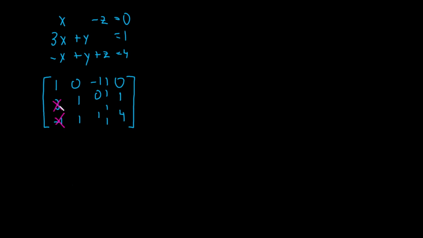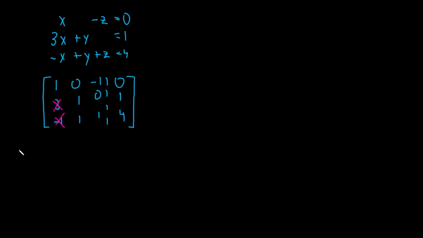To eliminate this term, it's very similar to when we eliminated any non-zero terms before the leading one. We look at the term, we go up the column, we try to find the leading one. So this is the leading one right here. So we need to use this leading one to eliminate 3. How to use a 1 to eliminate 3? Well, 3 minus 1 times 3 is 0, so we need to subtract 3 times row 1 from row 2.